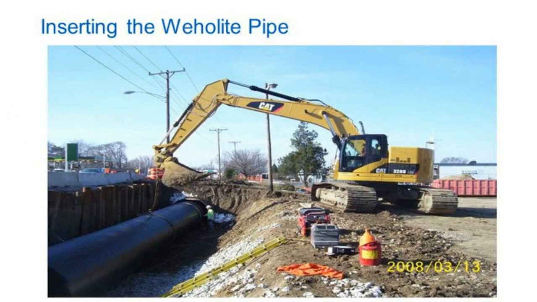Now that we've covered the joining methods, we're now ready to talk about inserting the Weholite pipe into the culvert that we're rehabilitating. So the first step you're going to take is the first section of pipe is going to be placed approximately 3/4 of the way up into the host pipe, and then you'll bring the next section of pipe in, and then the joint connection will be made, whether that's going to be a threaded joint or a welded connection. That's going to have to take place before continuing to insert the liner pipe into the host pipe.